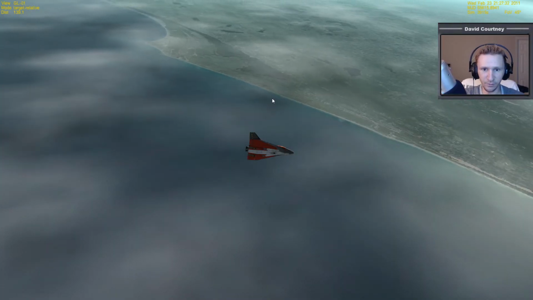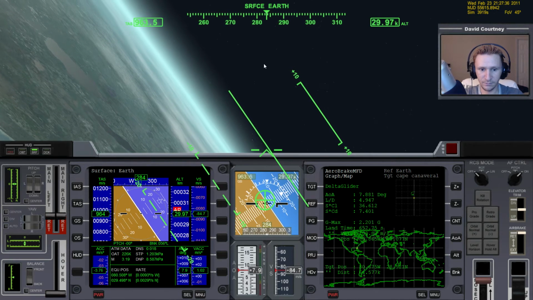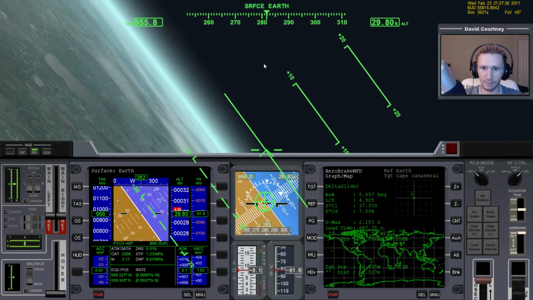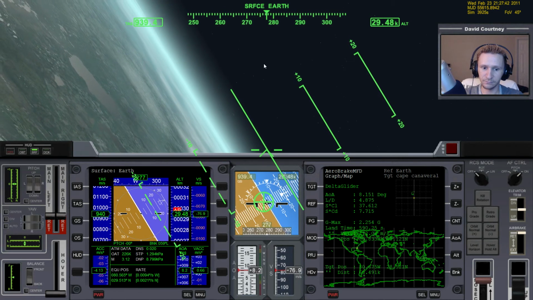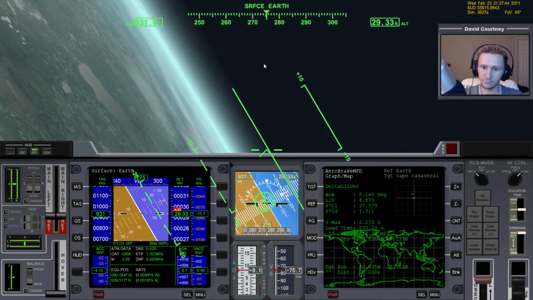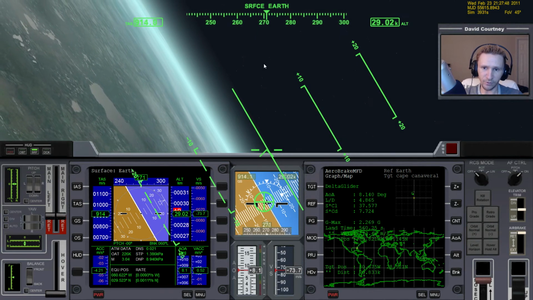We're straight north. And we're going to land on runway 15.